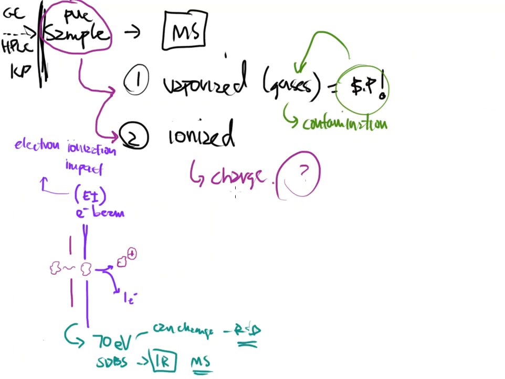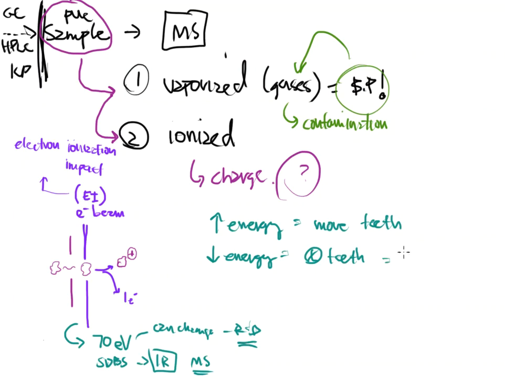As far as the electron beam goes, the higher the energy, that's more teeth that get knocked out. We necessarily don't want that to happen. It complicates things. If we lower the energy, then sometimes we don't knock out teeth. And that might be good. But the problem is that this leads to very simple MS spectra. And sometimes it doesn't tell us all the information that we need to make a decision. So 70 is going to be the Goldilocks number here.